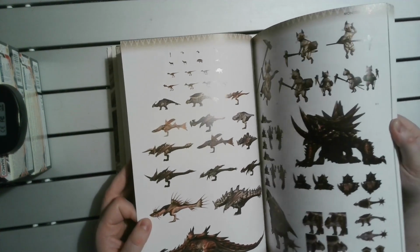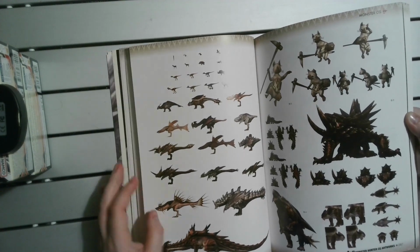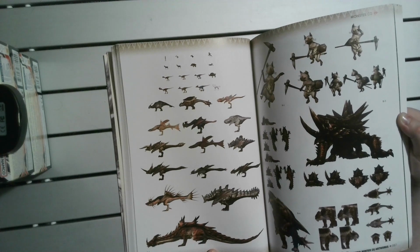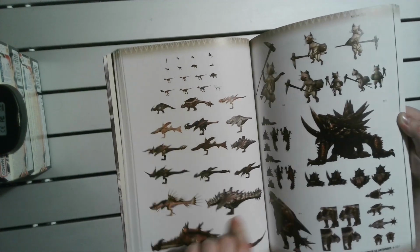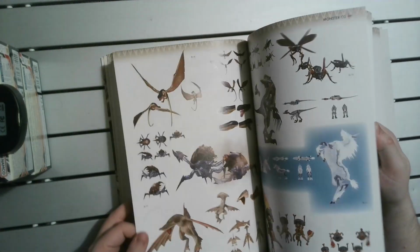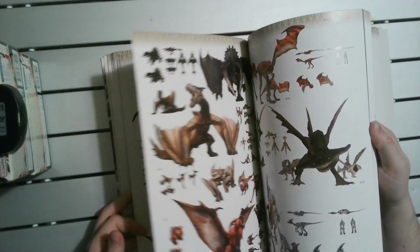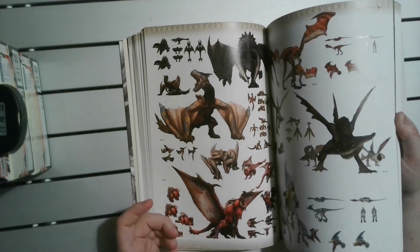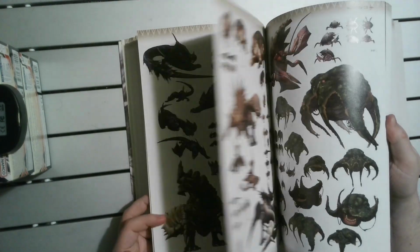These are quite cool though. All the little bits of the monsters, but they're so tiny. That must be a size difference. Oh, I see, so that's the human. So that's a size scale. Okay, interesting. Loads of monster pictures, but they're so small. What are you really getting out of it? Not really much. And again, because it's old, it's low res.